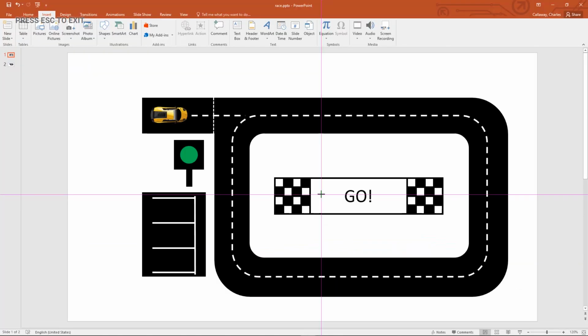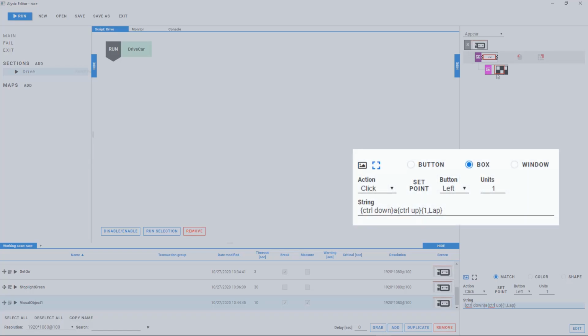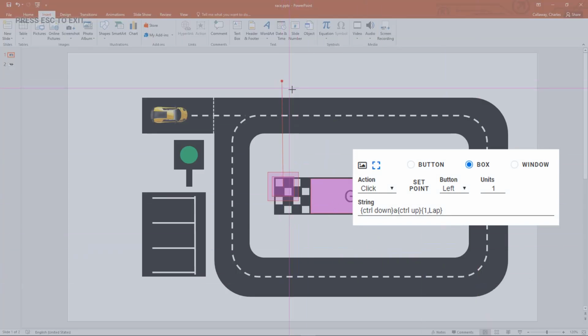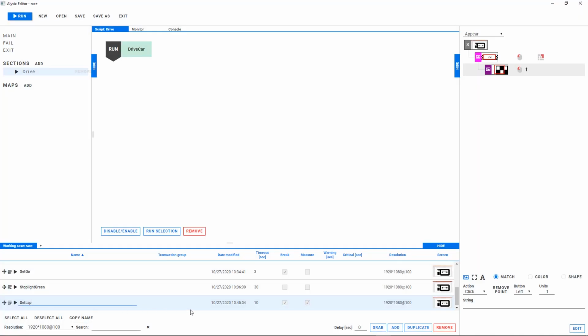After each lap, we also want to update the pit board. So using the same trick as before, we select the text in the text box and overwrite it. The text we want to display will be different for each lap, so we'll retrieve it from a map that we're going to create in the next step. This needs a special notation. Here we'll select the value from map column 1, with the row determined by the current loop iteration.